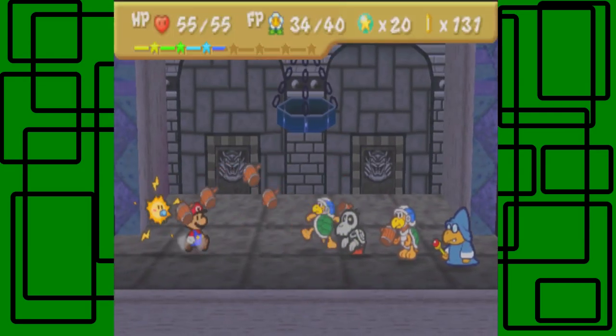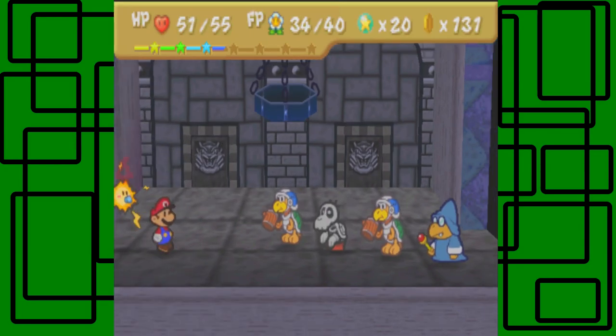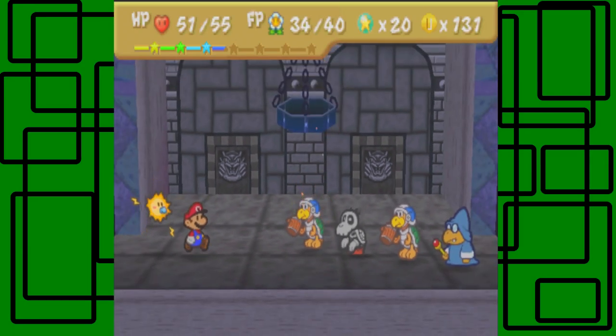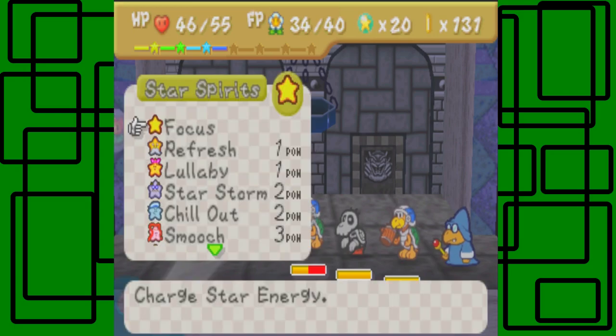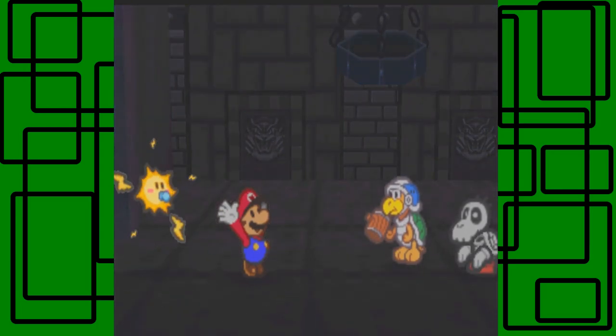She's down to 1 HP, that sucks. Okay, that was lucky that I missed. Okay. This is fun. Oh, there's a heart block, right? Yeah, okay. We almost lost Bow, including, let's see, Star Storm. Okay, Star Storm.